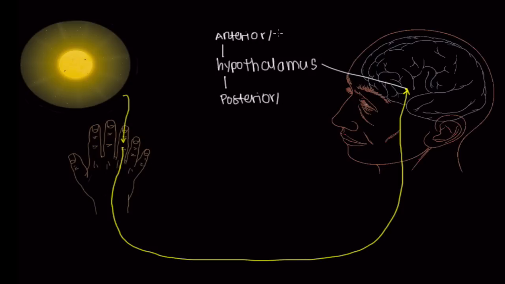Well, the way I remember it is that if it's hot outside, we like to use the front of our hypothalamus, or the anterior part of our hypothalamus, to respond to temperatures that make it feel like we're on fire. So if we're on fire, we're going to use the front of our hypothalamus to respond.